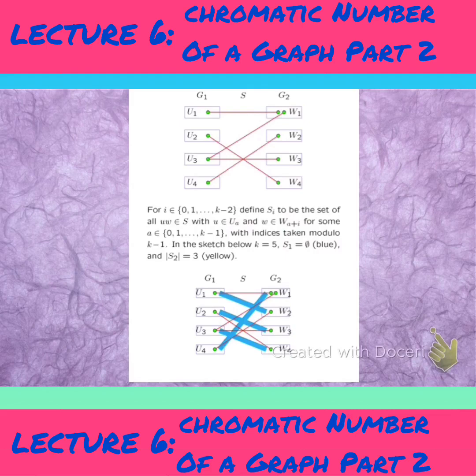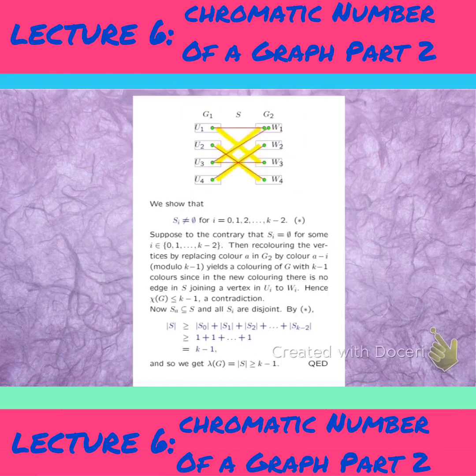for S2, now your index i is equal to 2, so that is what it's going to look like there. You're looking at the number of colored edges between U1 and W1 plus 2, which is W3. You're counting no edges there. Then you're looking at the number of edges between U2 and W2 plus 2. There you've counted one edge.